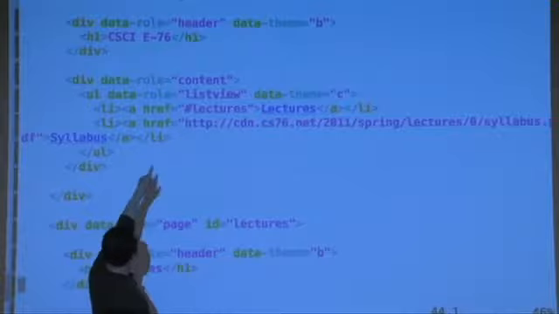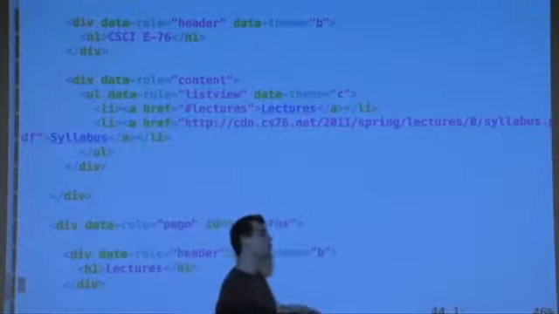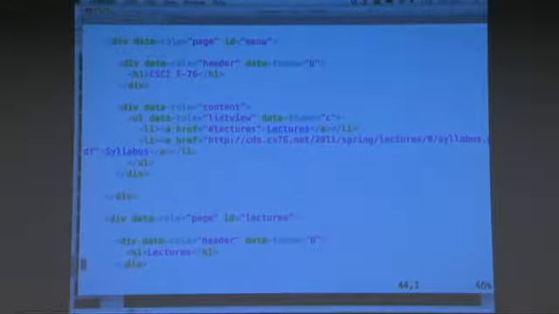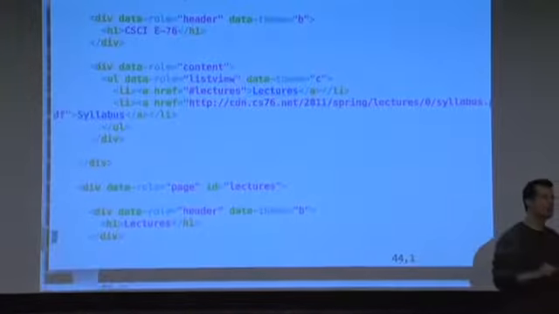And notice what I've done, though, inside the content. I'm using an unordered list, but the role that this unordered list plays is that of "listview", which is something specific to this library that understands this attribute. Data-theme equals "c". At the moment, the library ships with 7 or so themes, colorizations, and whatnot, and c is the one that looked the prettiest to me, so I chose that for the moment.